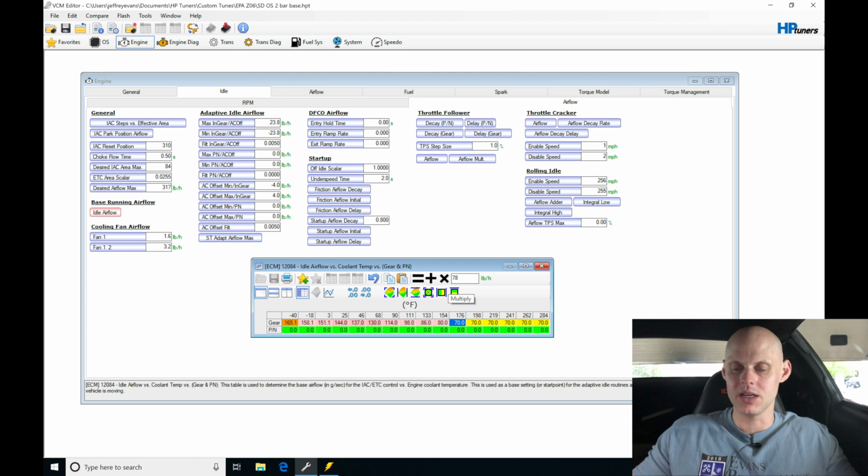It's going to need more. And then we'll wait till we get up to the hotter temperatures here. We can just do a quick interpolation, just add a little bit more. So chances are we'll need some more base airflow on the hotter temps, but we'll wait to see what it's going to do. Because as it gets warmer and warmer, we need less and less base idle airflow here, typically, and we'll find it has a descending trend in the table.